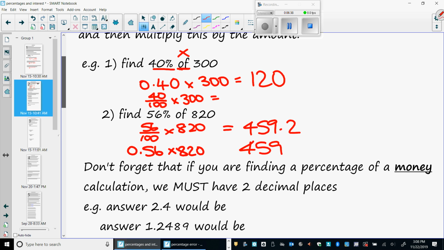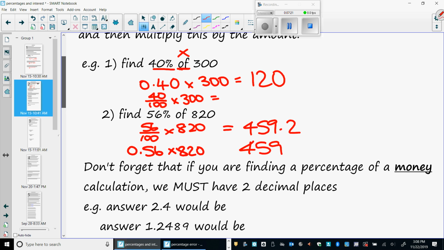Now this is something I want you to become very, very proficient at. That means good. This is 56%. In maths, a lot of the time you can catch some of the errors you're making by looking at your answer and checking if it makes sense. 56%, roughly, how much is that? Half. Yes, it's close to 50%. What's half of 820? 410. We're looking at 56%, so we're looking at more than half. So I've got 459. Does that look as though it could be right?